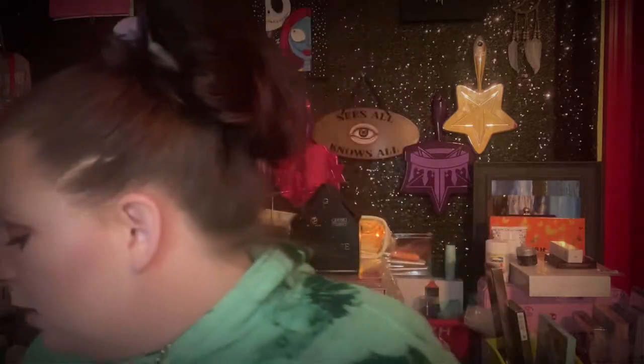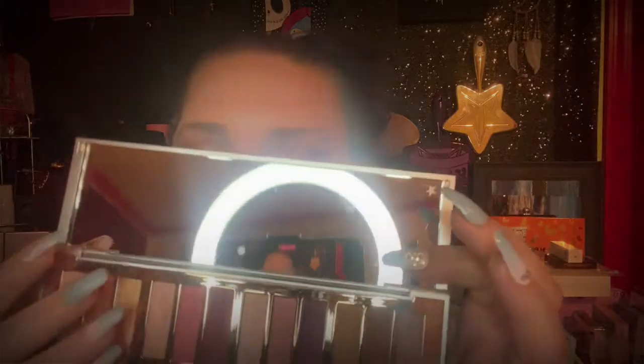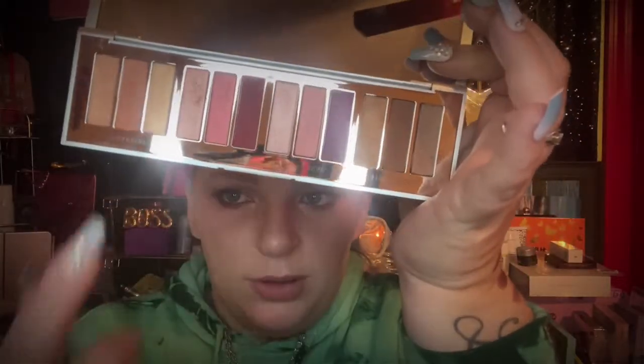On my eyes I used, oh yeah, and another pointer, if you're new at makeup, which typically you're not going to want to spend $75 on a palette, but, y'all, look at this packaging. Whew, gorgeous. With these right here, you get a 1, 2, 3, 1, 2, 3. So basically, you get 4 palettes in one. You've got a little look here, a look here, a look here, and a look here. So if you break this down, you kind of have a 4 in 1 palette. Y'all get my drift. Sorry if y'all reflecting.